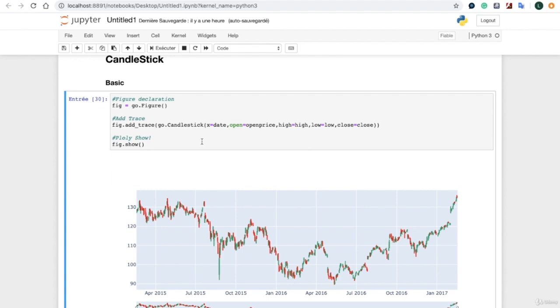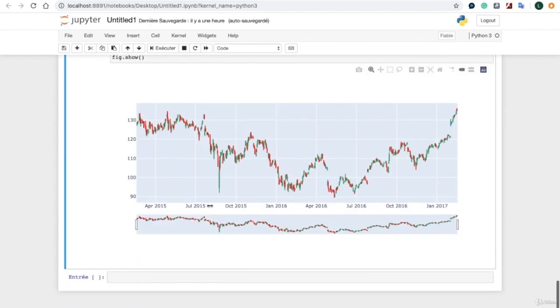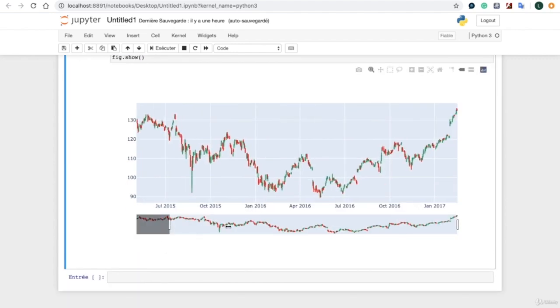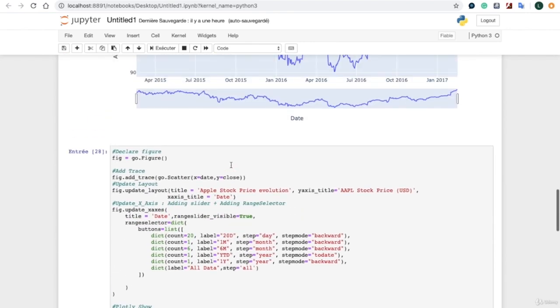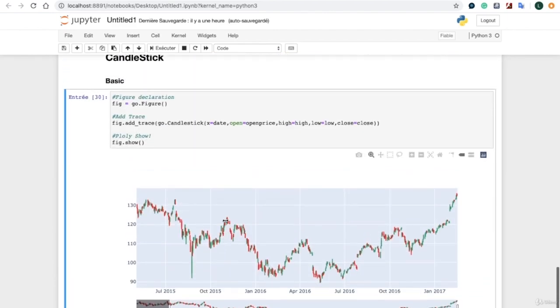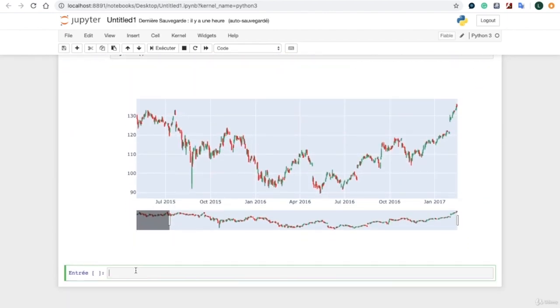And the last point to note before going further on candlestick is that with candlestick the slider is set to true by default. If you want to deactivate the slider, you just have to say rangeslider equal false. But we're gonna do it afterwards.